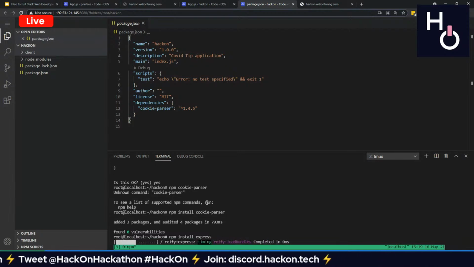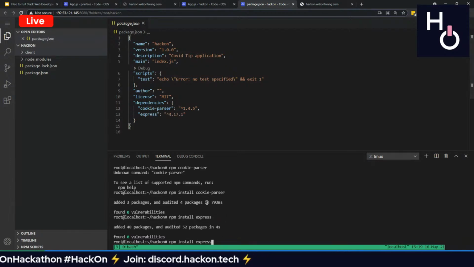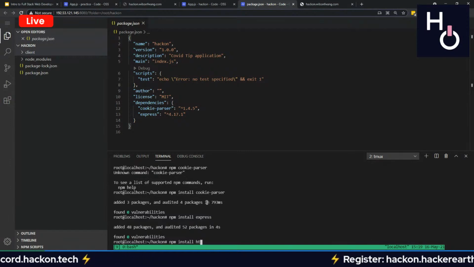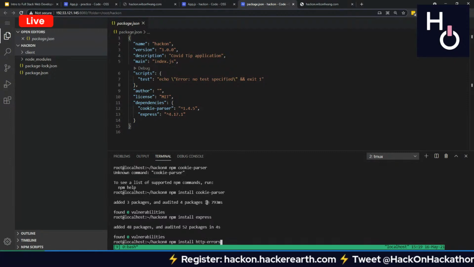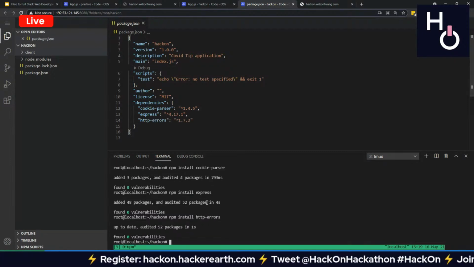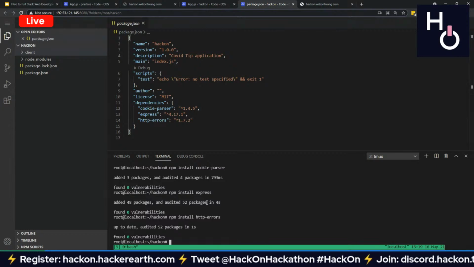These download times will vary depending on your internet connection. We're lucky enough to have a really fast one, so these should all come down really quickly. HTTP errors will be really nice to diagnose any problems. It is unnecessary, but I am keeping it for this in case something happens.